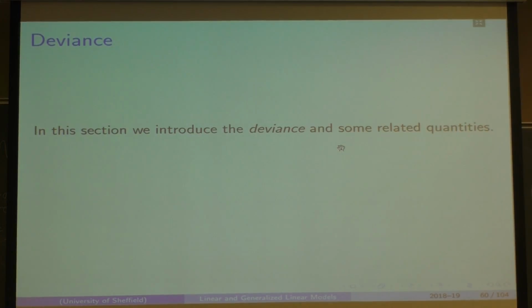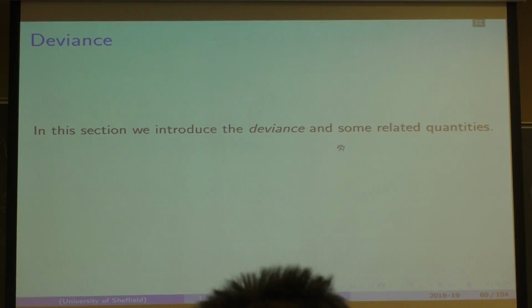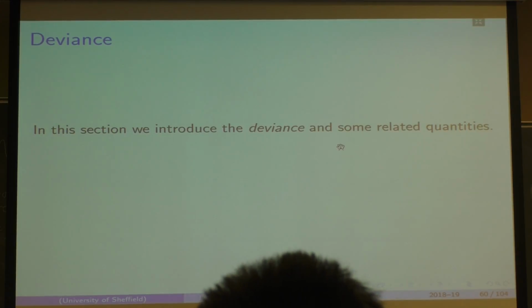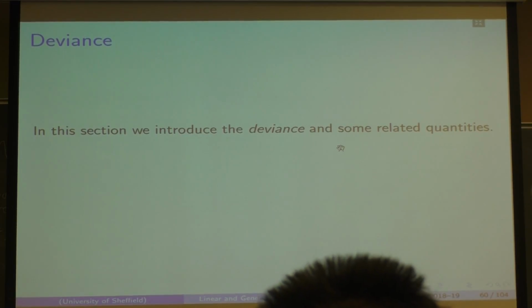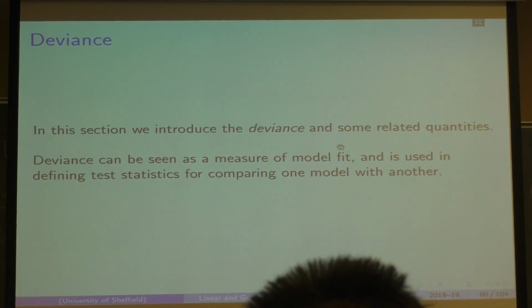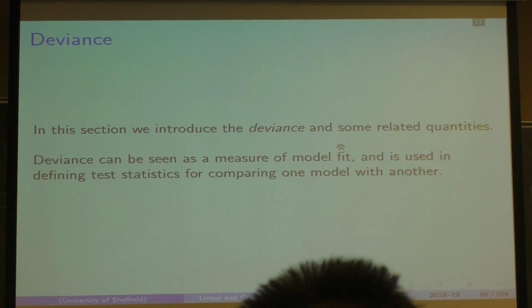Okay, so I then want to move on to the beginning of section 3.5, which I will mention in the first couple of minutes. In the various R output that we've seen for generalized linear models, we see quantities called the deviance. In particular, you'll see the residual deviance and the null deviance in R output. The deviance can be thought of as a measure of model fit. And in particular, if you have more than one model, you can use the deviance to compare different models.